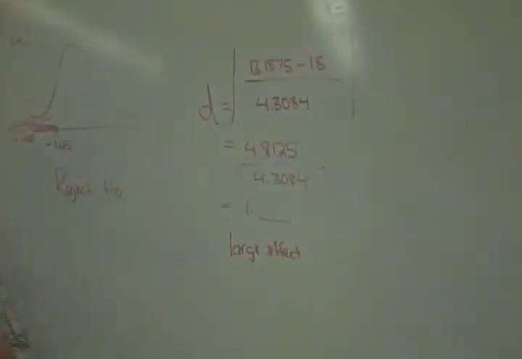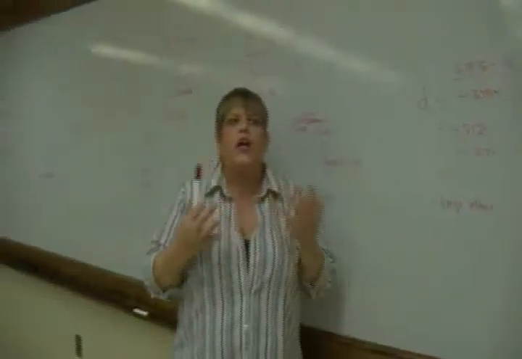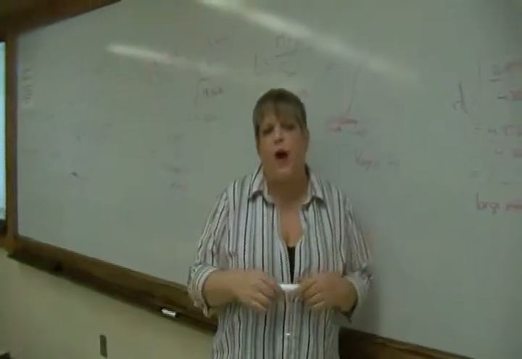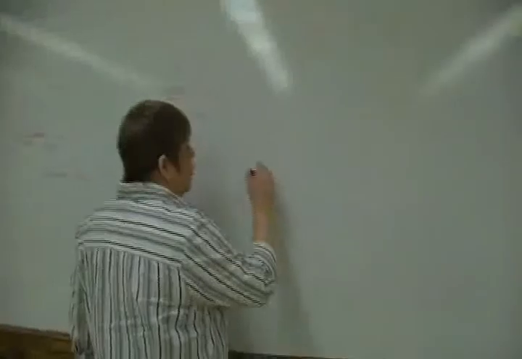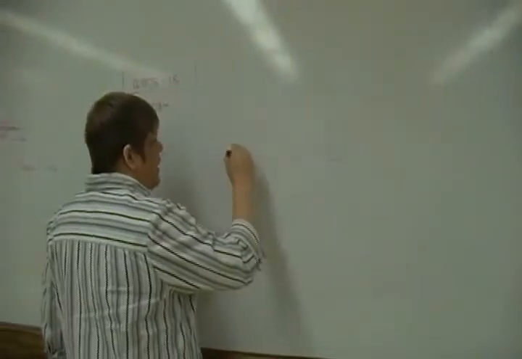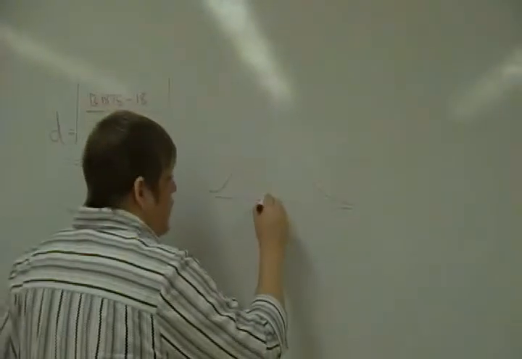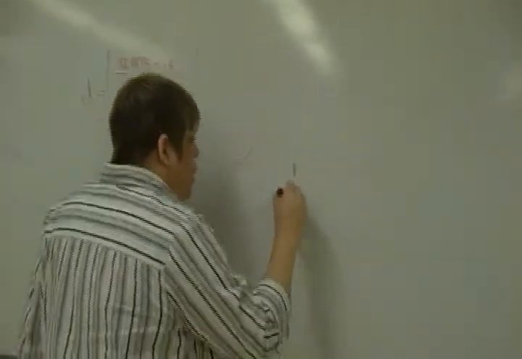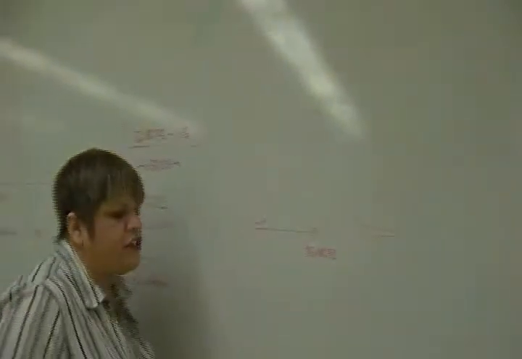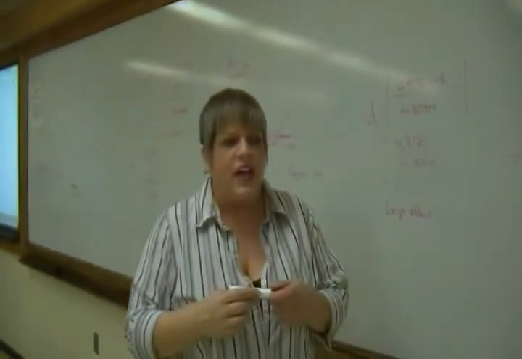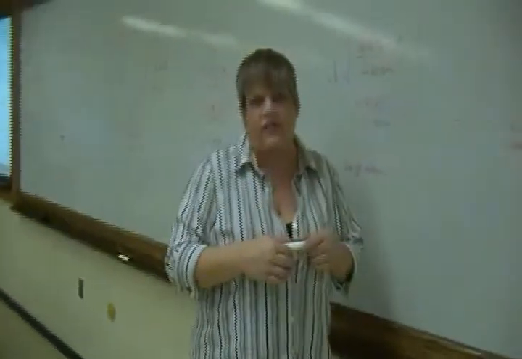Now there's one more little piece of a single sample t-test that we do, and it's called a confidence interval. We're using sample data to estimate population values at this point in our statistics, and our sample data isn't always a perfect estimation, okay? So basically we want to say, well, the sample mean we got is 13.1875. But to what extent is that a real value? To what extent is that the correct value?